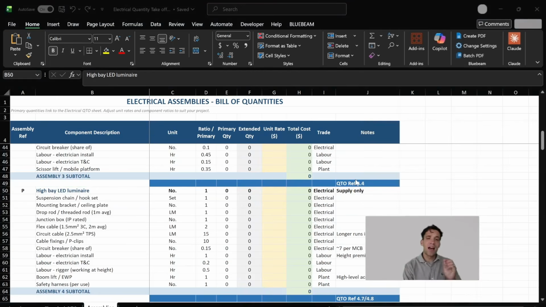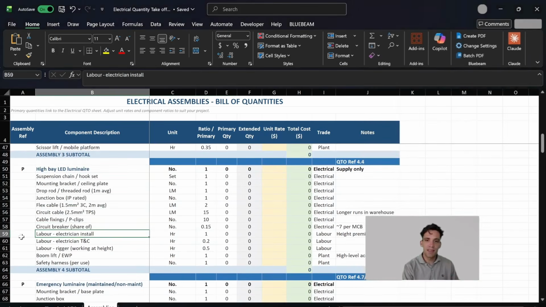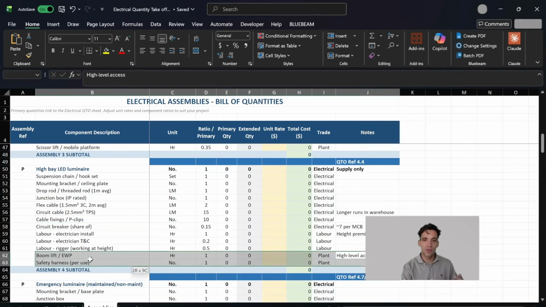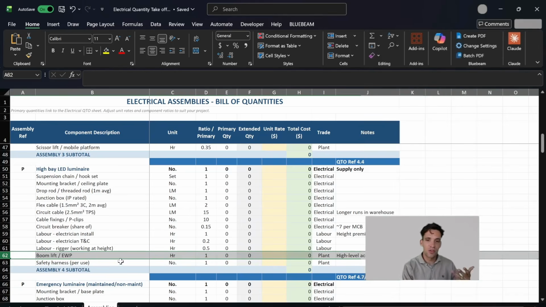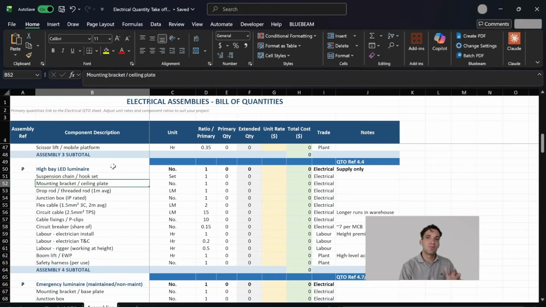primary quantity we measure. Now, the other really important point to bring up here is because if I'm using this for the purpose of procurement, this isn't as relevant, but if I'm using this for the purpose of estimating and I want to calculate the labor cost per item I install, then the different productivity rates and different plant requirements for different tasks becomes very relevant. So for example, some light fittings you might be able to install from a ladder. Others you might need an EWP or boom lift to do it. So when you're doing a takeoff, you would need to break down which ones are easily accessible from a ladder and which ones you need a boom lift for.